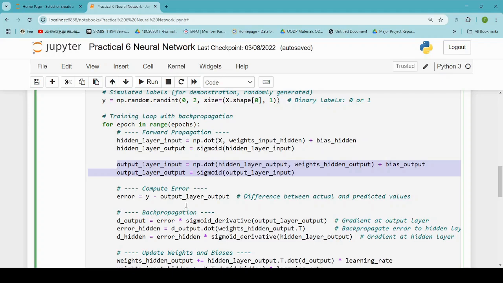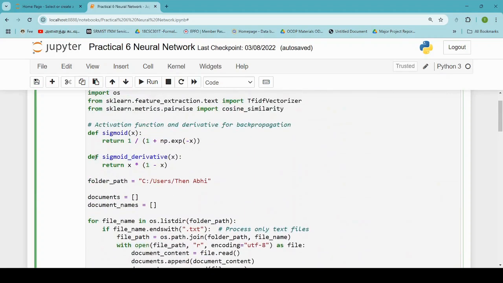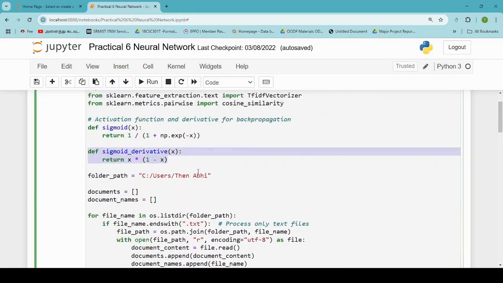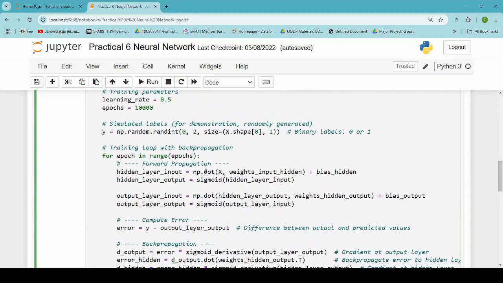Okay, so the computed error will be multiplied with the sigmoid derivative in the output layer. So the sigmoid derivative is the function that we defined earlier. So this function will be activated and processed with the input weight.